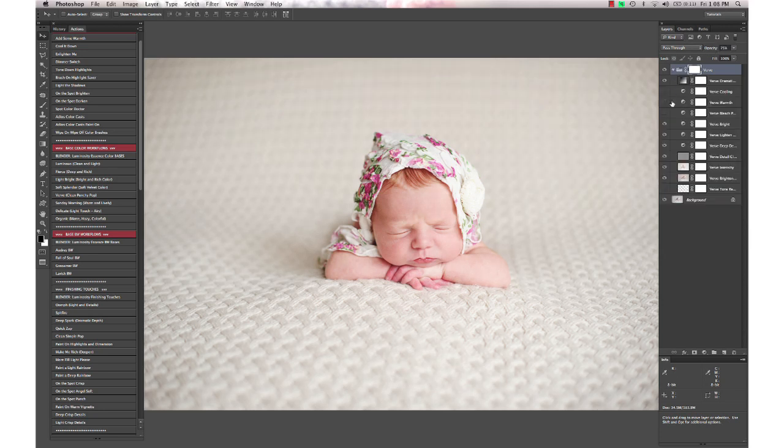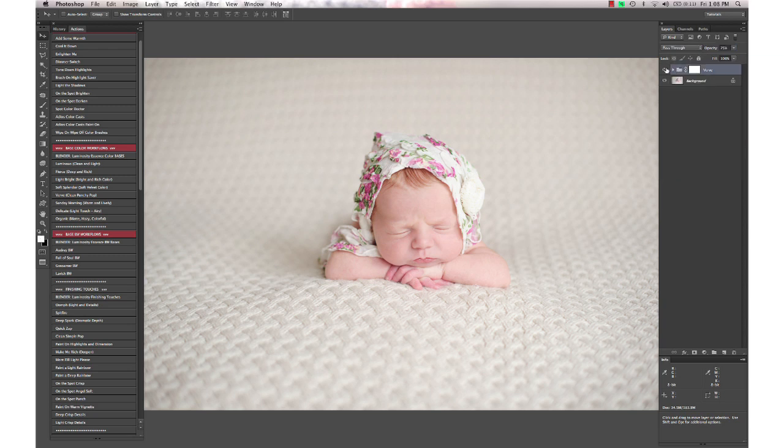And I'm going to go in here, and I don't want the vignette on there. And I'm going to turn on the Toning Reds layer here, which is great. You saw how it brought up the reds in her skin and lightened them up a bit. And I'm also going to take the opacity down on this Deep layer because I don't want that much contrast when working with the newborn. And you can see it just brightened up the image and gave it a little bit more punch.